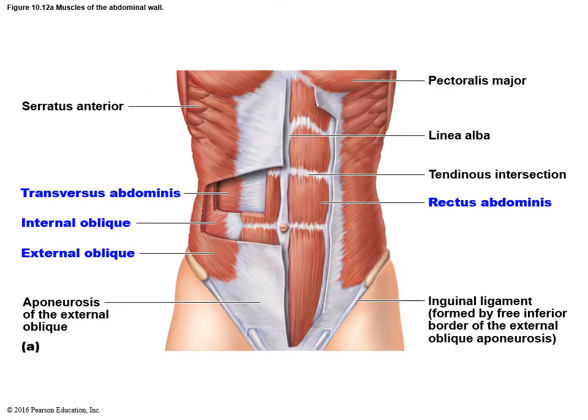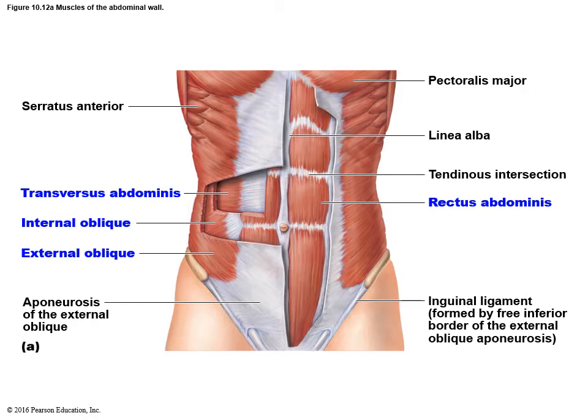Alrighty, so let's take a look at our abdomen. So our abdomen relies on four muscles that are going to kind of squeeze us in like a little girdle, and they're going to protect our organs that are located in this particular cavity. So we're thinking about our stomach and our small and our large intestines. So what we see happening is in the abdomen, you're going to have your external and internal oblique, as well as your transversus abdominis and your rectus abdominis.